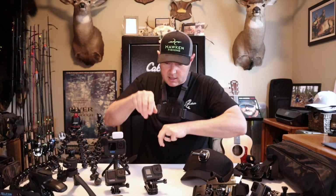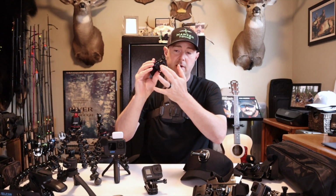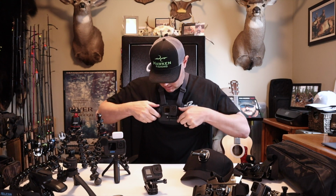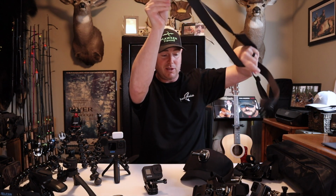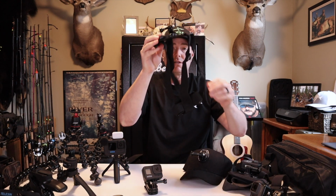Like I'll go ahead and take my GoPro Hero 9. It's got what they call a buckle mounting system, and that just clicks right in. And that's just how you'd wear it, just like that. But again, I would recommend the GoPro brand just because these other ones are a little bit too snug for my liking. Now, if you're gonna go with one of the cheaper ones, I think the Same Top one, that's the brand name, is about 16 bucks. It's not bad, it's still a little snug.